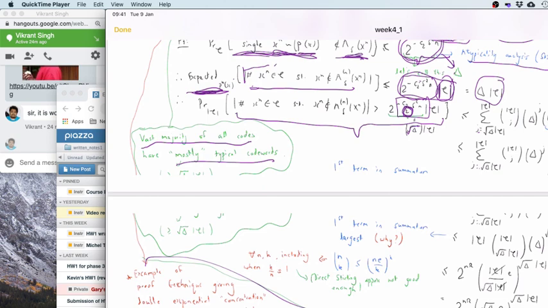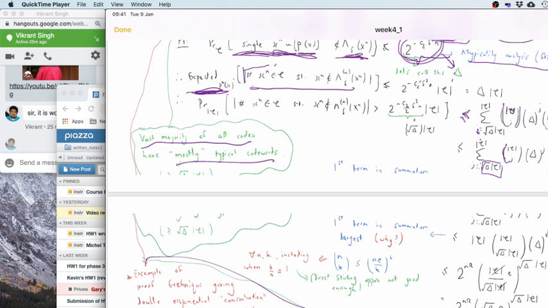So what is this probability going to be? You could do it directly by the Chernoff bound, but sometimes it helps to do these calculations by brute force. So let's see how you get this. This is less than or equal to: the number of code words could be the square root of delta times the size of C, or that plus 1, or that plus 2. So you have to sum up over all j larger than this quantity, right? It starts from j going from square root of delta times C till the size of C, of the size of C choose j, delta to the j, 1 minus delta to the C minus j. This is just the tail bound.